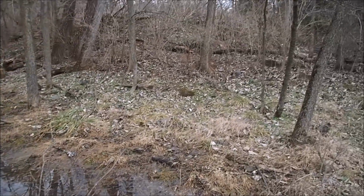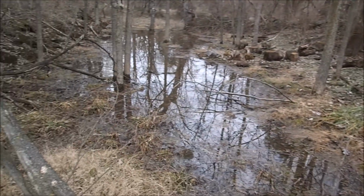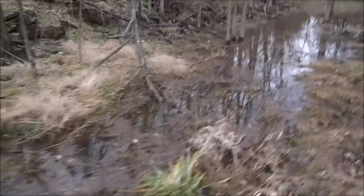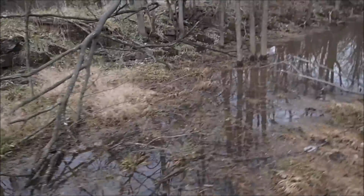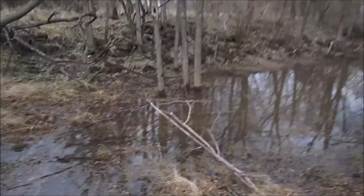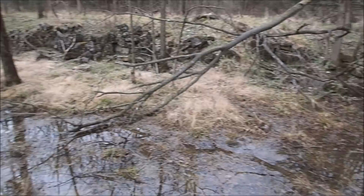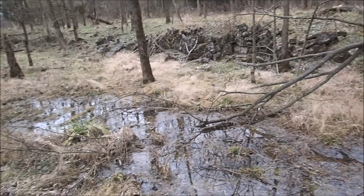You can see the edges right there. There's a lot of dirt piled up. So this was actually dug out by a piece of equipment, I think. Probably not that long ago. But, I mean, those stacked rocks, that's old-timey stuff. People just don't do that anymore. So that's weird, huh? Neat stone wall. Well, let's go detect it. Maybe they shoved a bag of gold coins up in there, huh?